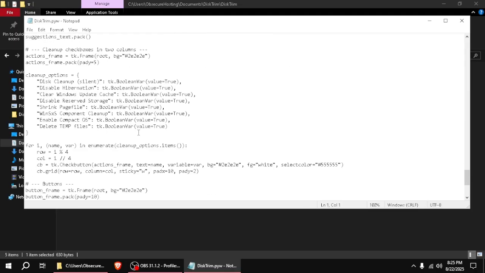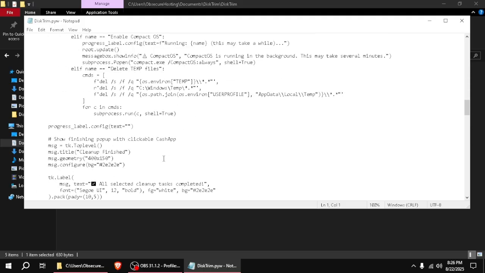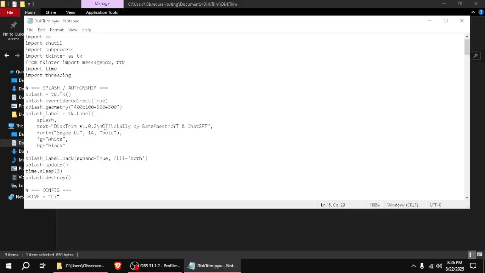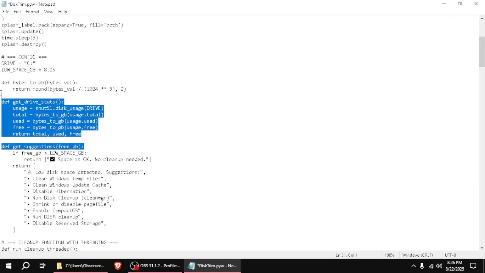This is the Python app, and this is open source. You can change it, and you can make it an unofficial release. I request of you desperately, if you release this, at least go to the text and make sure it says unofficial instead of officially. So unofficially by your name and whoever's helping you develop it. That's all I ask, okay? That's all I request of you if you want to make a copy of it.